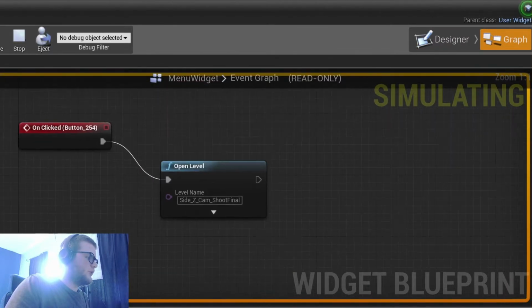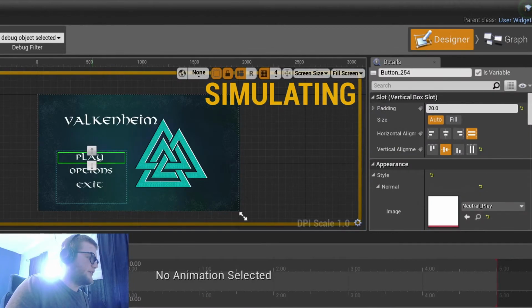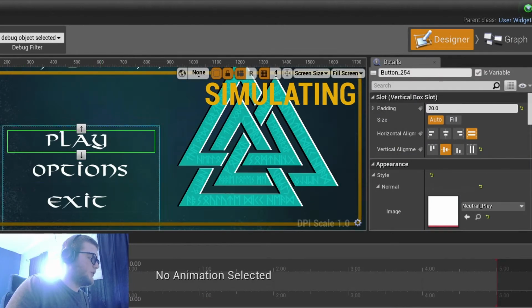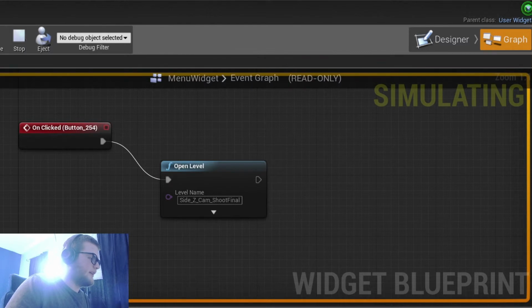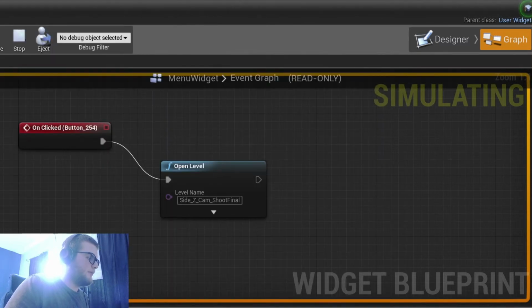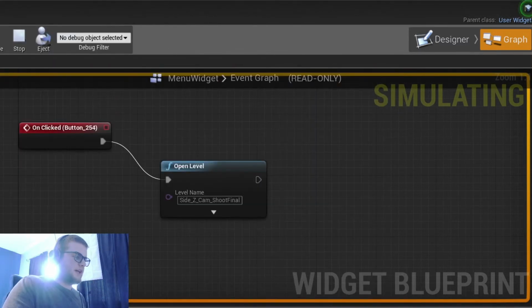Essentially what you want to do then is go into the menu widget, on the designer with the button, based on the button you want, you go into the graph, and as you can see here on my screen, when the button is clicked, it's going to load up my main level. So that's our final level. You press the button and that opens the main level.